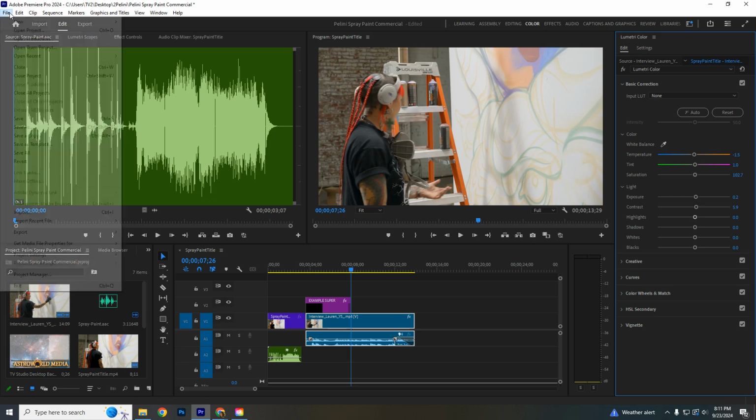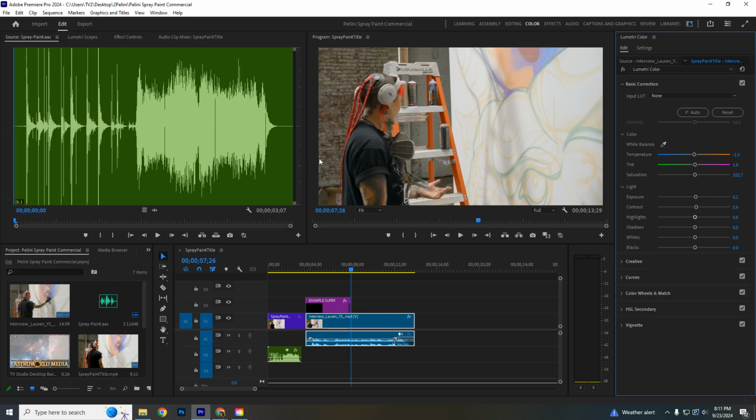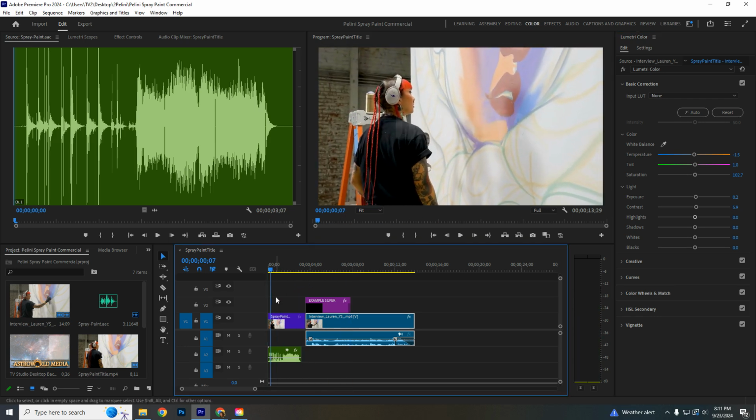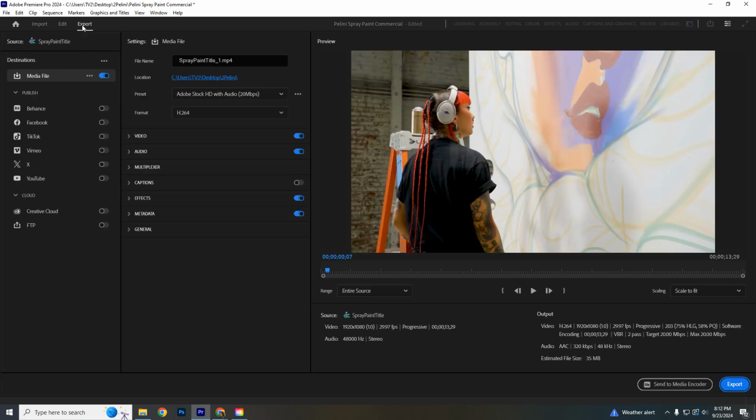I'm going to go and make sure I hit save so that it saves. And then let's pretend we're done, and I'm going to export my shot. So really simple. Up at the top, there's 3 buttons. Import was to bring our shots in. Edit is what we did. Color corrected, we trimmed, we added sound effects and music if necessary. And then export, now we are all done, and we want to send it out of the editor so that we can put it on social media, put it on YouTube, or play it on TV screens. Whatever we want to do, we want to export it as an MP4.